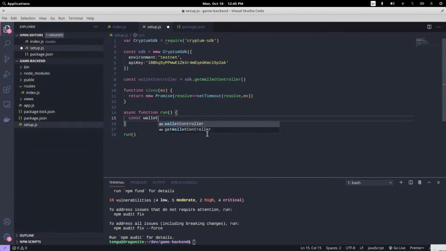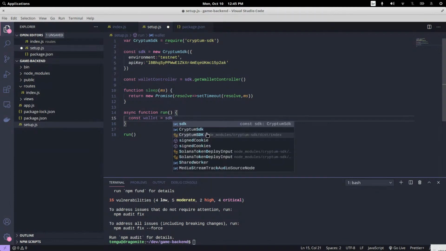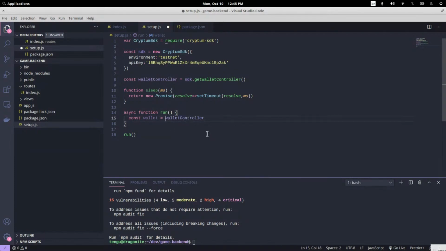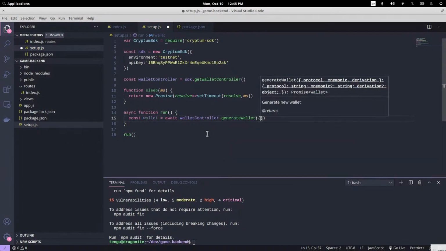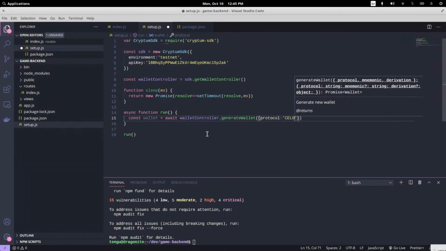So that's const wallet equals await our SDK wallet controller generate wallet. Then you can pass what protocol you want this wallet to act on. In this case, it's Celo. And then the mnemonic to derive the wallet address from.